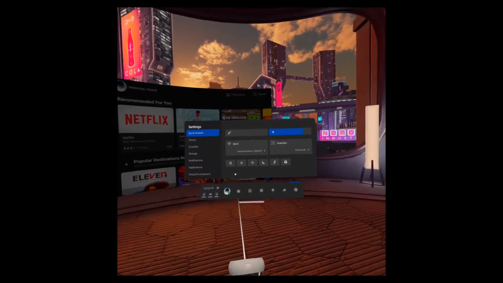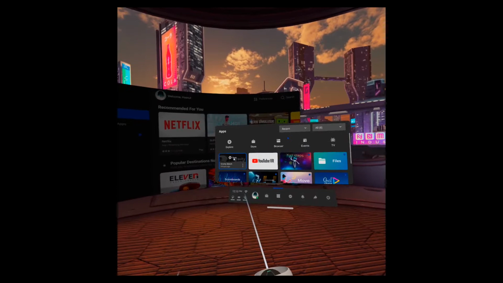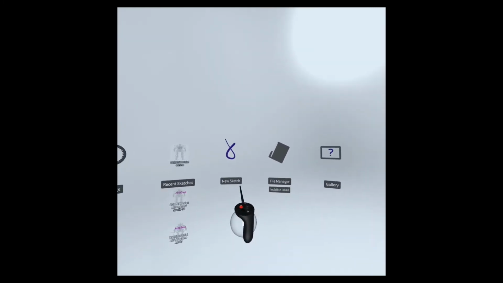Maybe I have to rearrange them later on. Okay, so right now let's get to Gravity Sketch. Okay, right now we are currently in the Gravity Sketch.